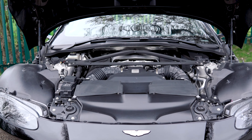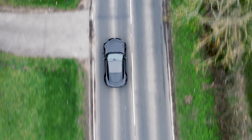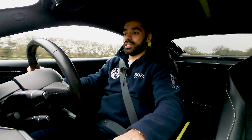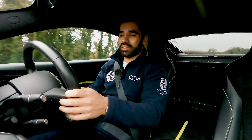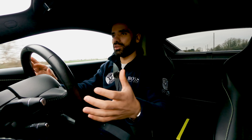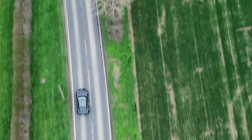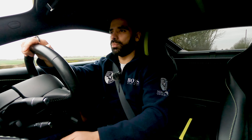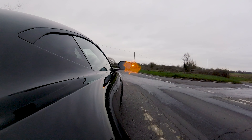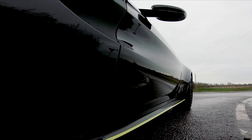In terms of the engine, it has a four litre twin turbo producing 510 brake horsepower and about 630 newton metres of torque. It has a tad less torque compared to the standard Vantage, and that's for weight saving reasons — Aston didn't want to install bigger flywheels, clutches etc. because that defeats the purpose of having a lightweight car. Personally I think it's plenty of power, and I actually prefer this because the clutch isn't super heavy like it is in some of the Porsche GT cars. That's a bonus because it allows you to potentially daily this car more often.